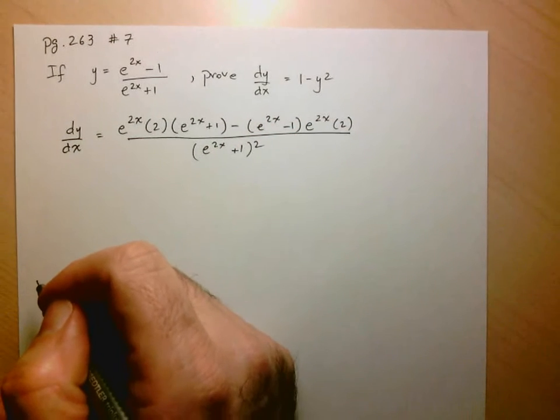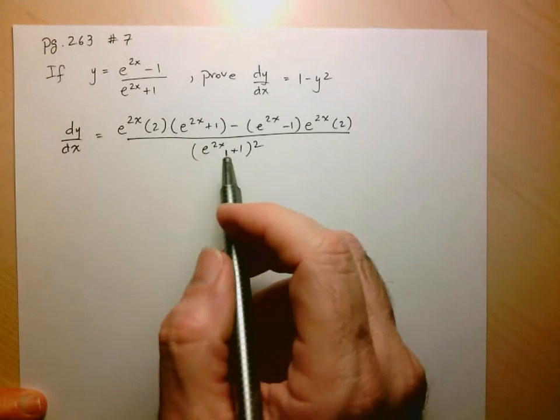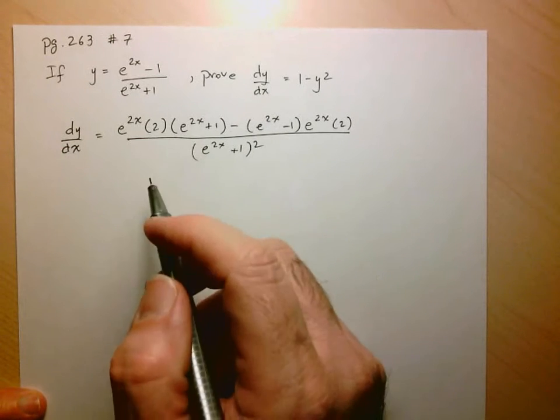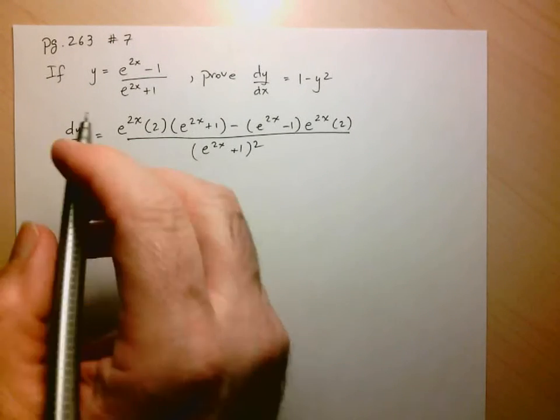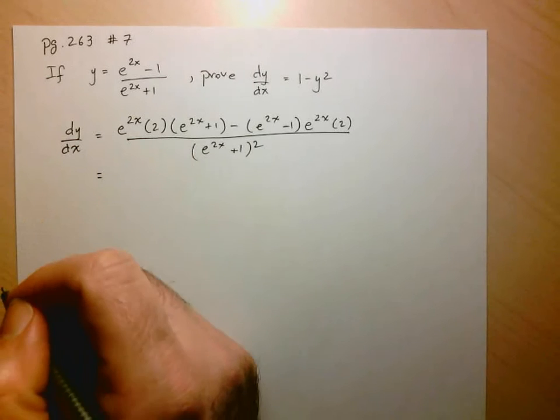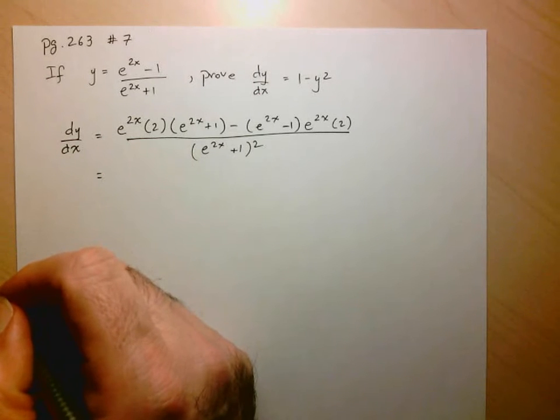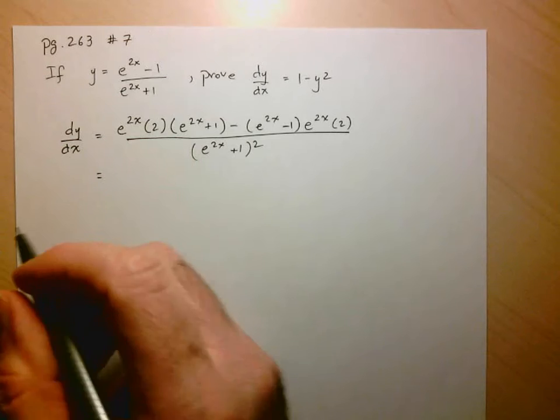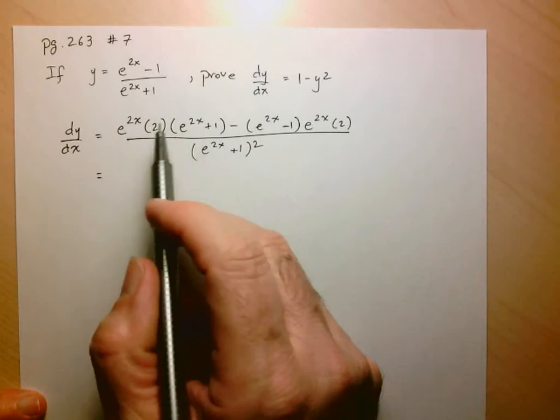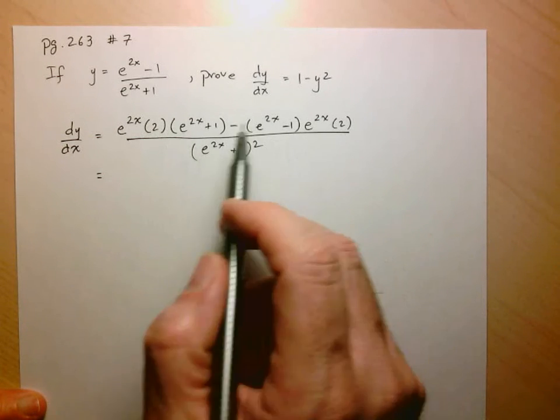Since we actually have to work with this expression, we want to show that it's equal to something else, I think we should simplify here. A trick we've seen is to look for as many common factors as you can, and we've got a few things here because they both have the common factor of 2 and they both have a common factor of e to the 2x.